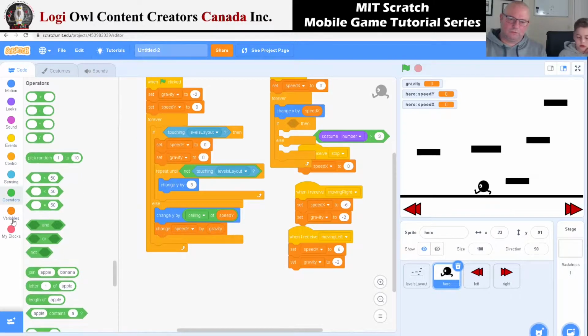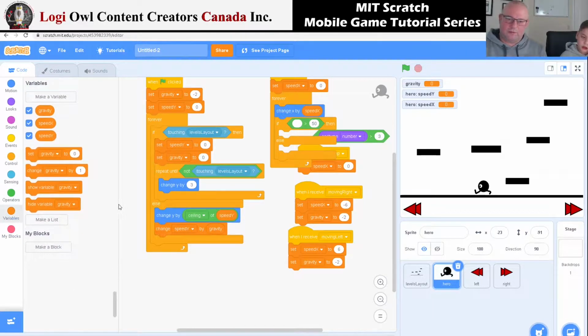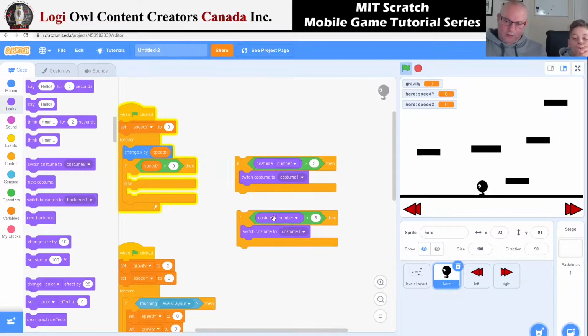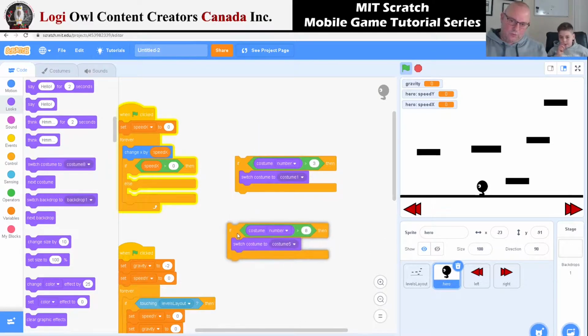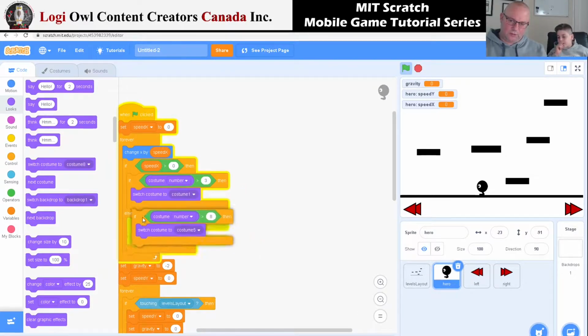If speed x is greater than 0, so we're moving right. If custom number greater than 8, custom number equal 5. And this is both of those based on if x is greater than 0 or x is lower than 0.